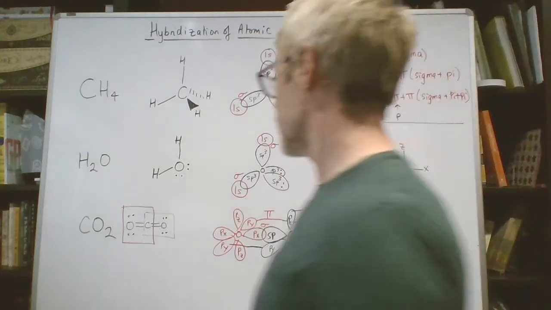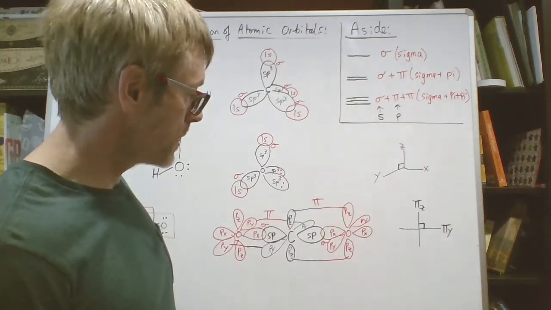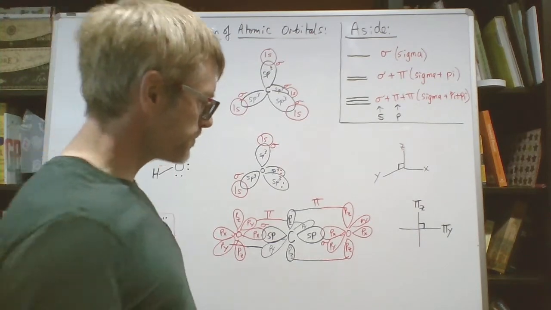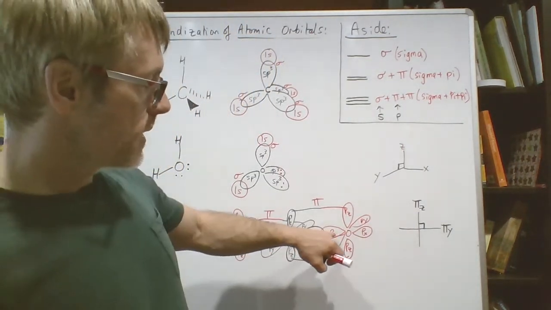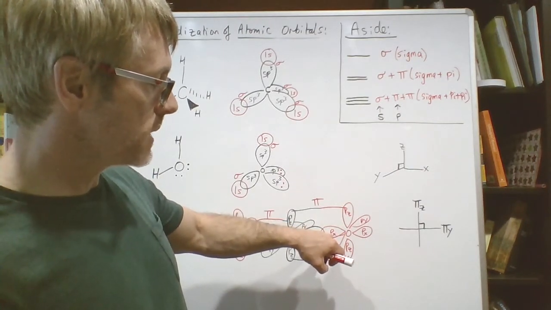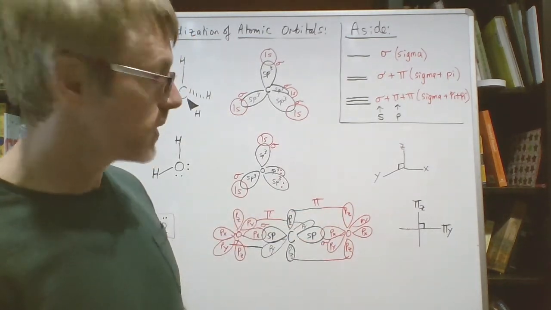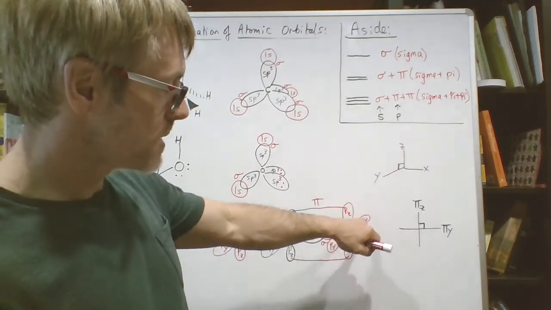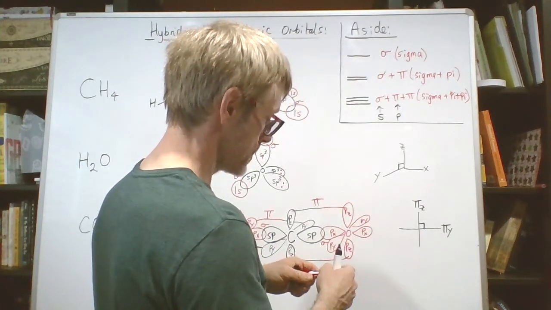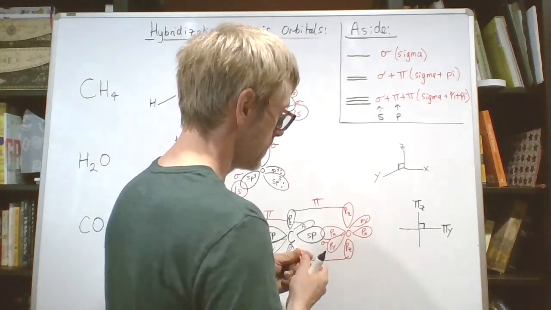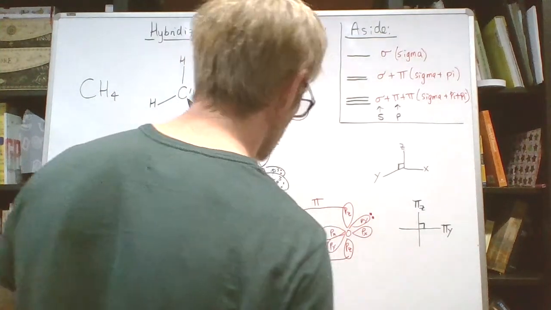What about the lone pairs? Each oxygen should have 2 lone pairs. Well, that would be accounted for over here. You can have a look at it. On this oxygen, my px is being used, my pz is being used, but what's not being used is the py. So there's my lone pair. There's my lone pair for the py.